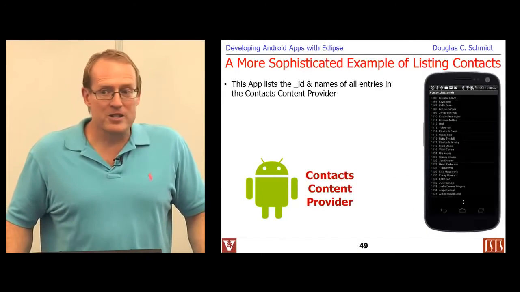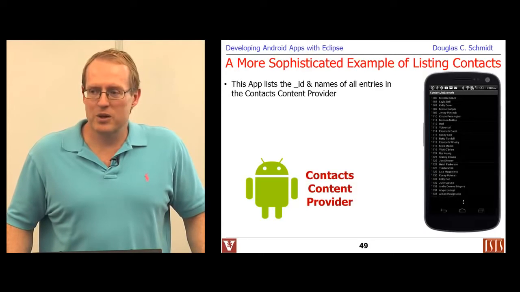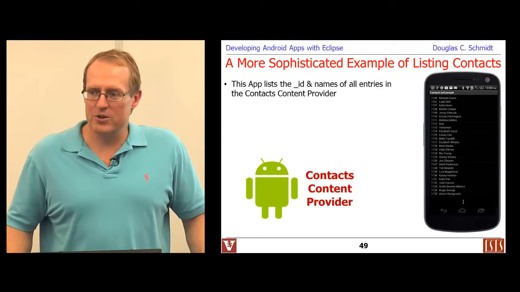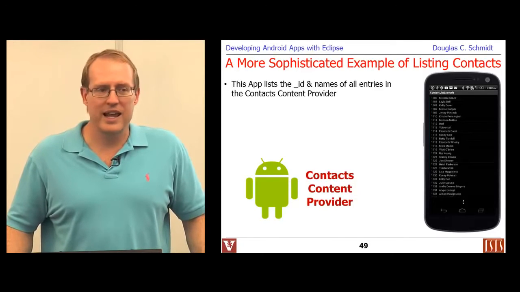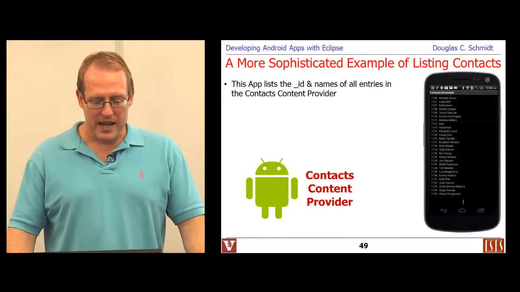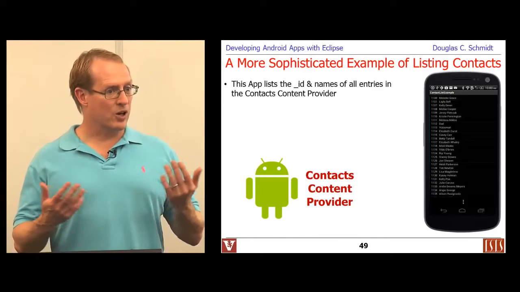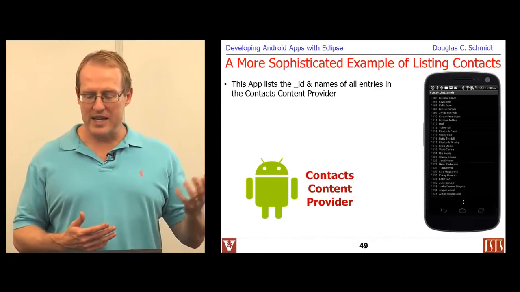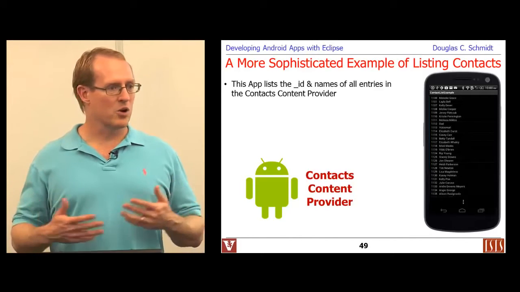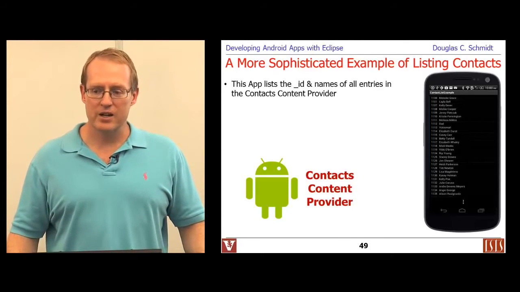That's a very, very simple example. We're just getting basically one element and displaying it. There's more sophisticated things that you can do with other mechanisms in Android. So what we're going to do is enhance the example just a little bit in order to make it do something more sophisticated. We're going to add another field. We're going to have another column that we're going to be looking at, which is going to be the ID. And we're also going to filter out certain things that we don't want, so we're only going to get stuff that matches the filter. So, an example of a more sophisticated query.